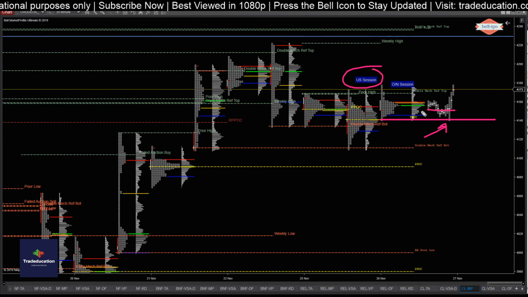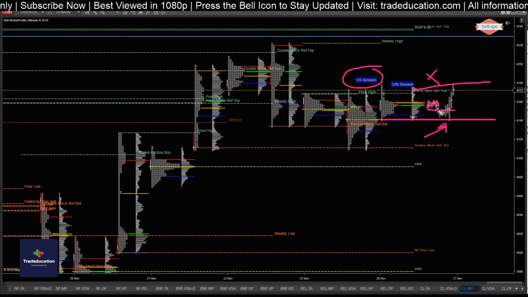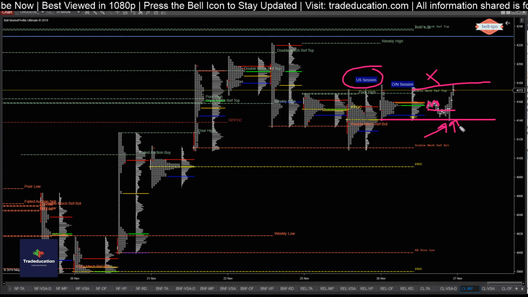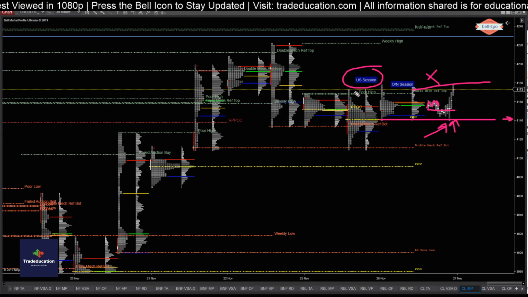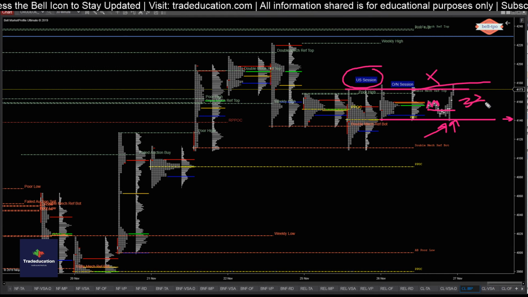So this is today's open. It tried to reach the high, which did not happen. It was just trailing lackluster, and then once it reached the PPOC level, this would be your trade location for taking a long. So you could have entered long at 4140, targeting the US session high. So 4140 to 4173, a good 33 points move in crude oil futures.